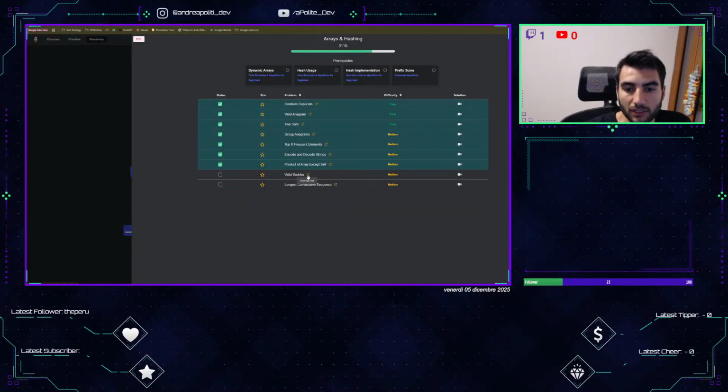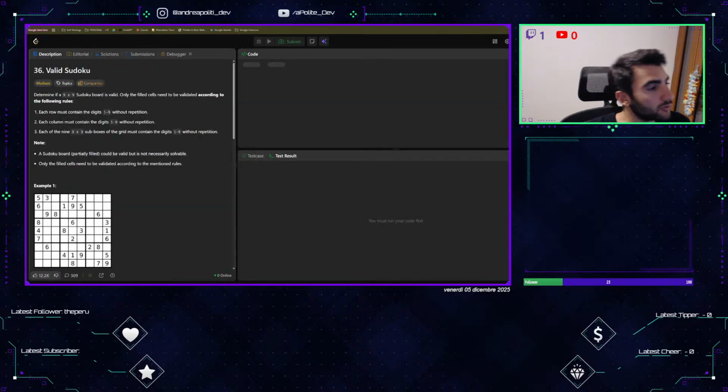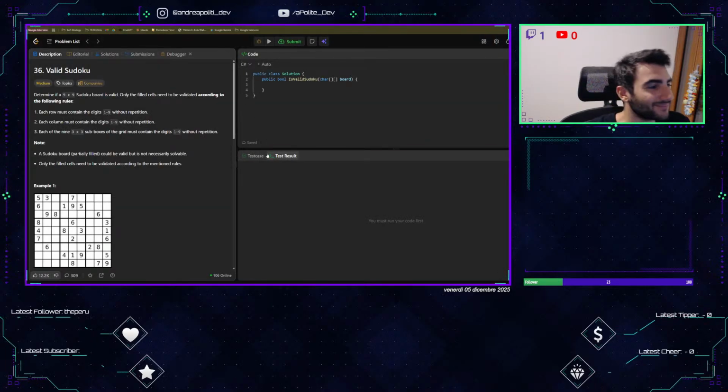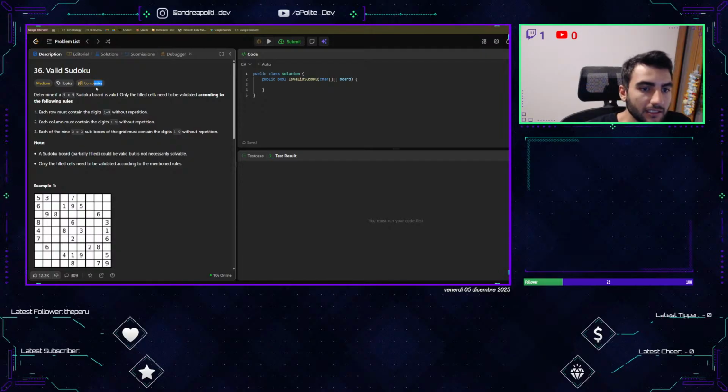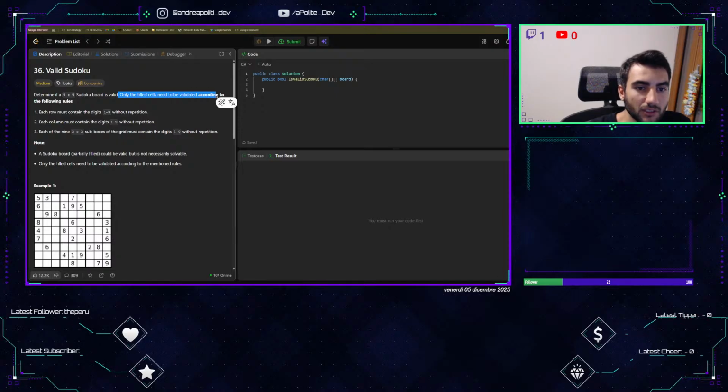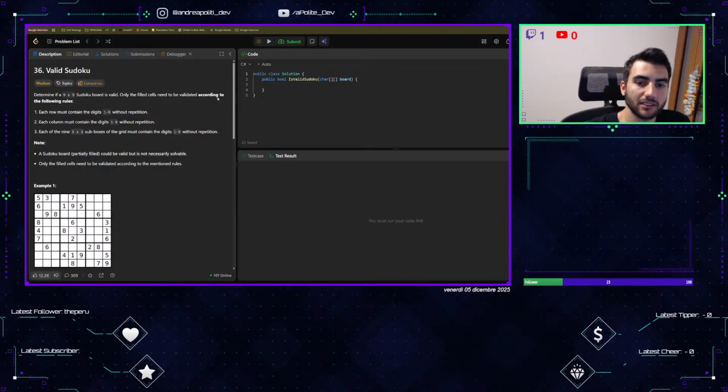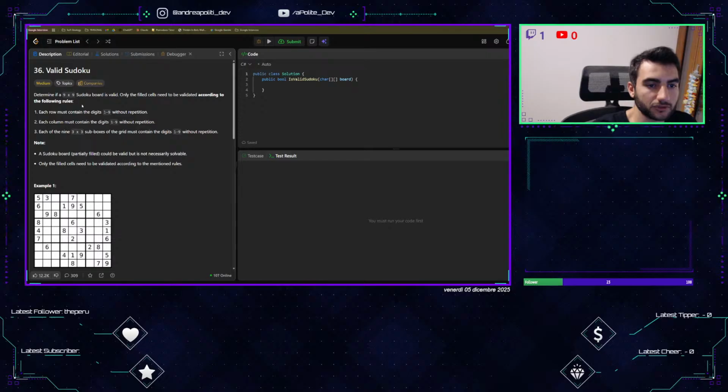Okay, let's do a valid Sudoku. I like Sudoku, so let's do this. Determine if a 9 by 9 Sudoku board is valid. Only the filled cells need to be validated according to the following rules.